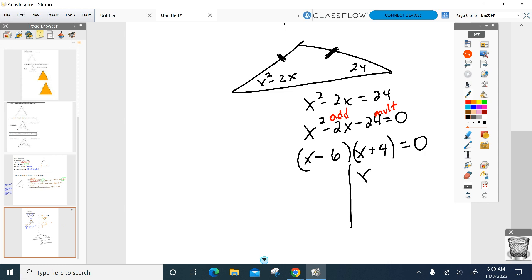Okay, because I'm not interested in the drawings when it comes to the homework. So then I'm going to have x plus 4 equals 0 and x minus 6 equals 0. Solve both of them for x. x equals 6, x equals -4. All good? Remember we rejected an answer in a previous problem a couple weeks ago. You plug in your answer and see if it gives you a positive or negative angle. If it gives you a positive angle, you accept it. If it gives you a negative angle, you reject it. All right, we good?